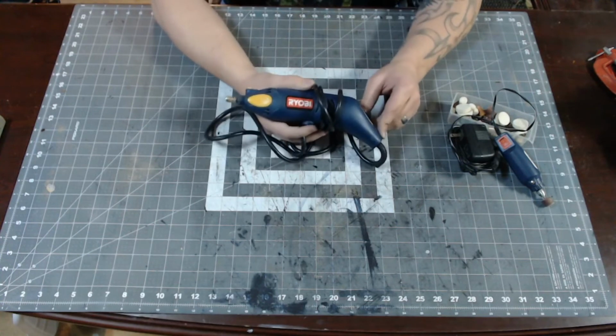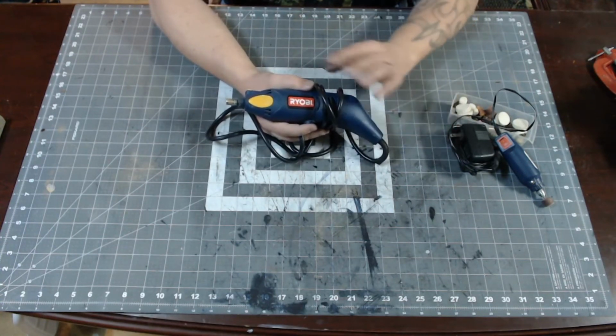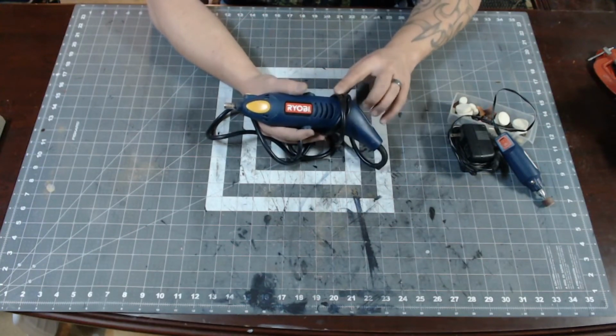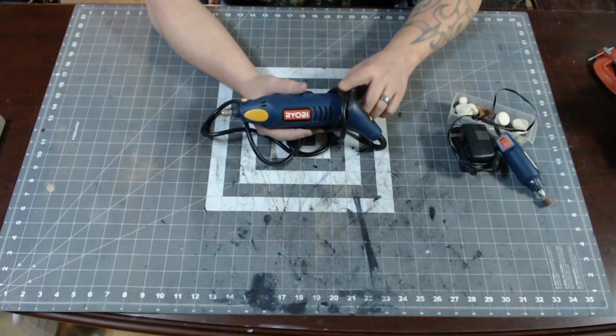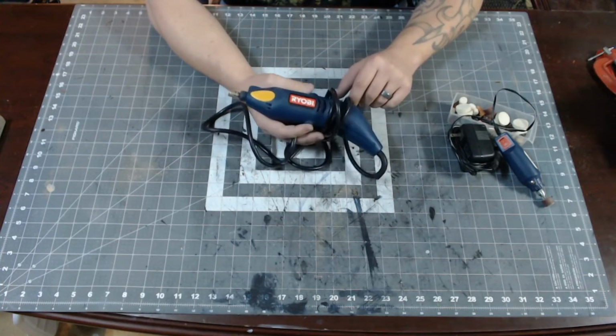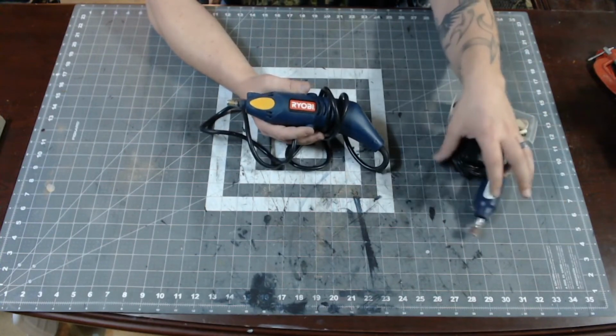But yeah, you can use rotary tools for, well, you may not want to use it for foam because it'll make dust and bad things, but you can use it for foam if you want to. Wear a respirator or something. Use it for wood, definitely. But yeah, these things have quite a few uses. They're pretty awesome. Actually, I like both of them a lot, depending on what it is I'm trying to work on.